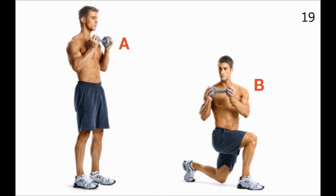Begin exercise number 8 in 5, 4, 3, 2, 1, go. Recover for 15 seconds.